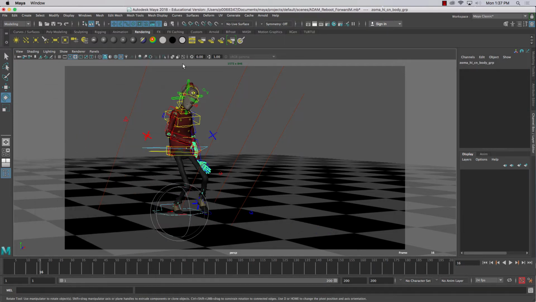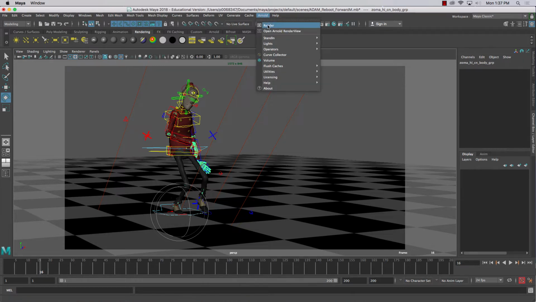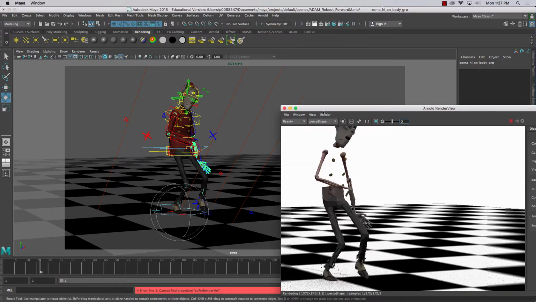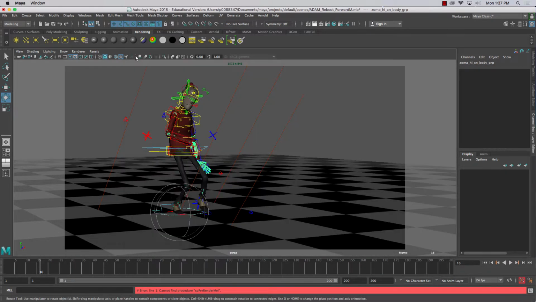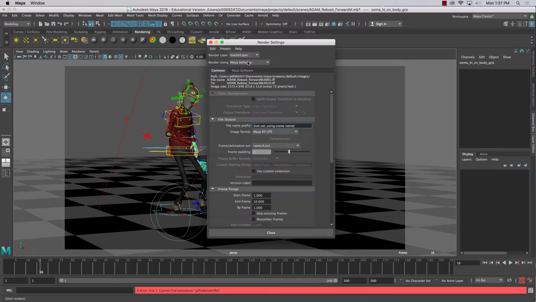Right now, if we render in, for example, Arnold, we'll get this, okay? So that's not helping us right now, is it? Nope. And if we go to our settings here, and we're going to stay with Maya software, and of course we'll go to JPEG, frame by frame, all that stuff you guys know. Okay, name it final render. Okay, all right, nice and easy.